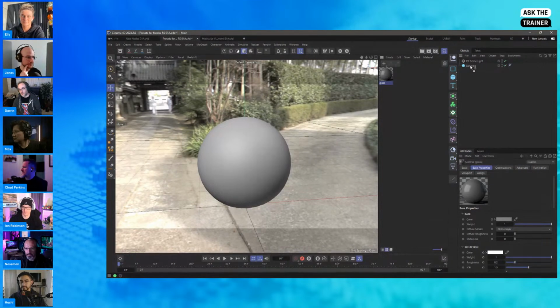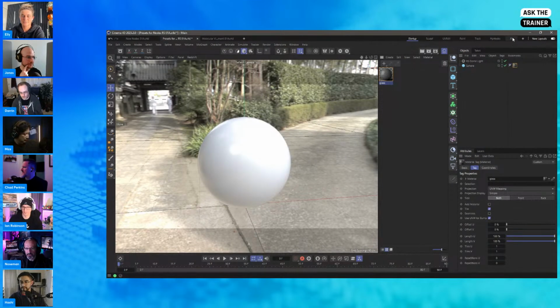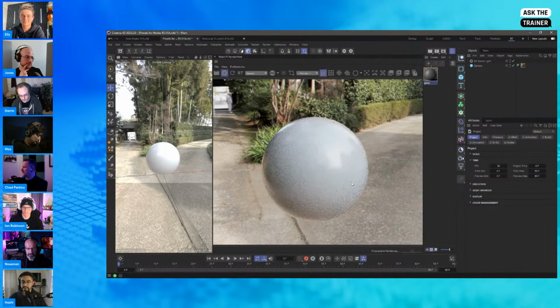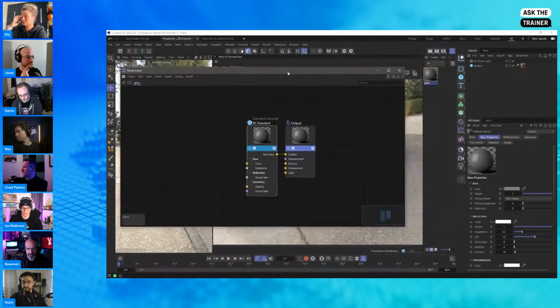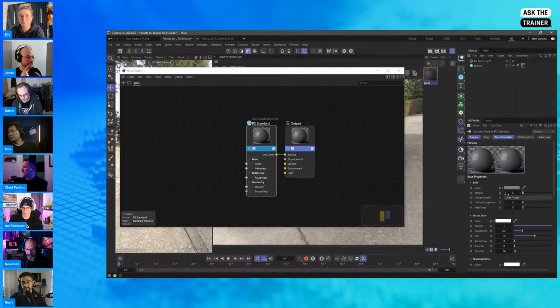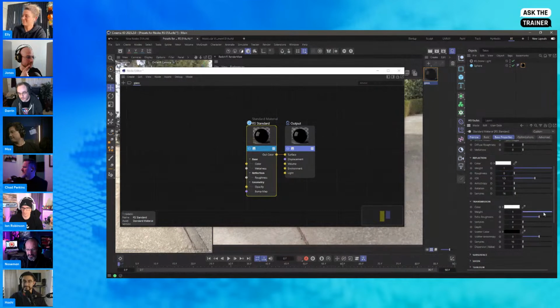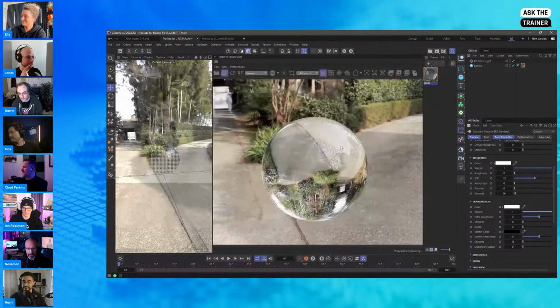And I'm going to put it on this object. Let me turn on my Redshift layout. Fantastic, and there it is. We have some glass here. Let me turn it on just to make sure that this is working. It's not glass, so let's make it into glass. And I'm going to make a very, very complex glass. And that's it. Now this material, which is called glass, I want to be able to find it. I don't want to remake it all the time. And this could be any material you want.